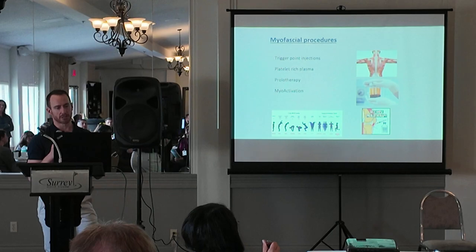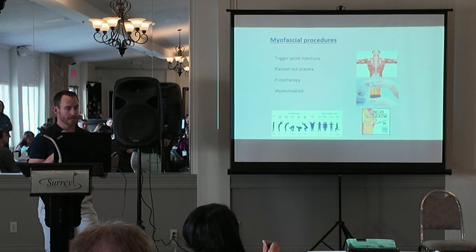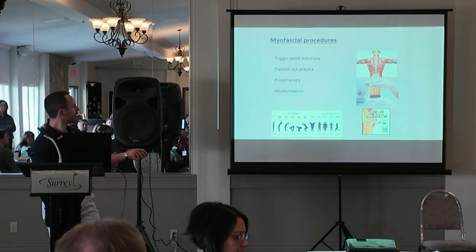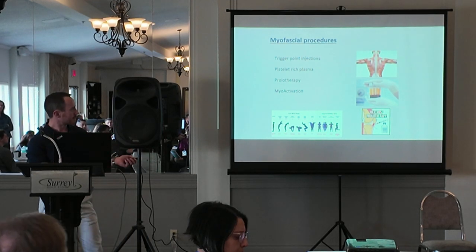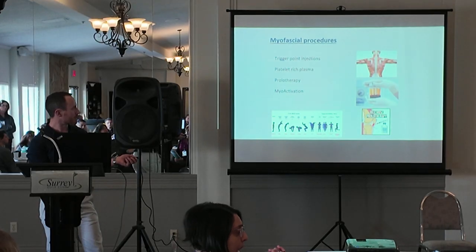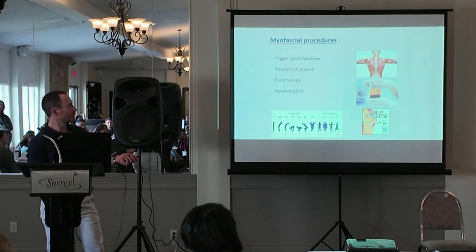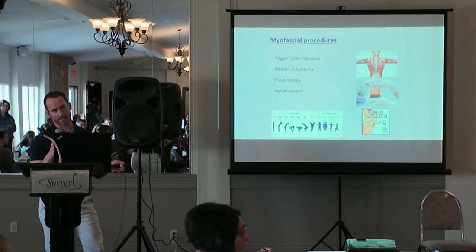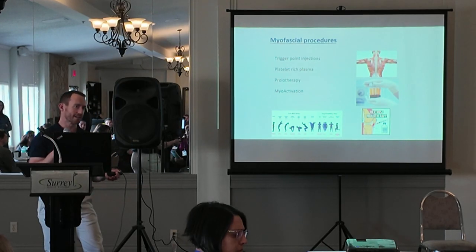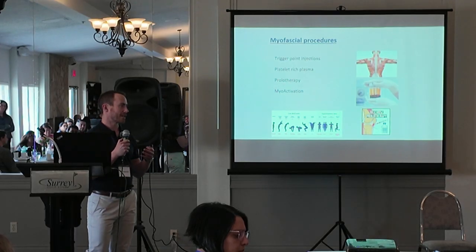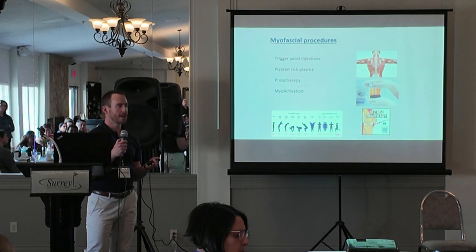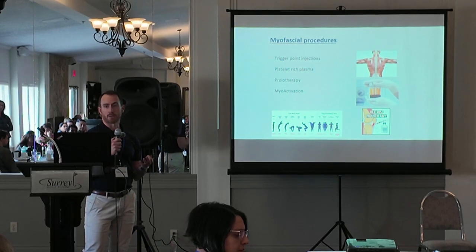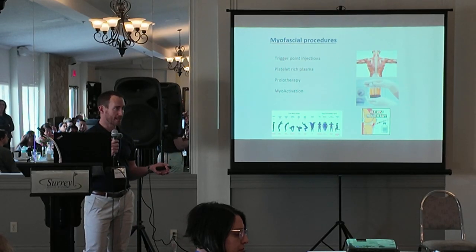Platelet-rich plasma is a regenerative therapy not covered by MSP, but essentially you draw blood out of the patient, spin it down, that's that middle picture, and then you siphon off the middle layer between the RBCs and the plasma, that's platelet-rich. By injecting that into a joint, say a knee with OA, it attracts vascular endothelial growth factor and other growth factors that help regenerate the tissue. PRP is being injected in multiple areas for multiple reasons. The evidence, I would say, is emerging, but for the right patient who can afford it, it can be worth exploring.